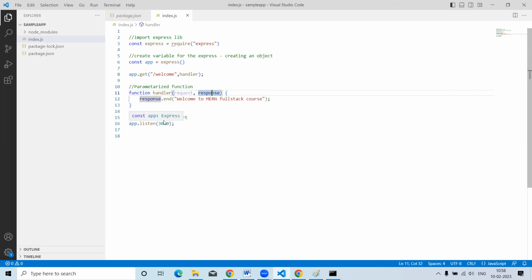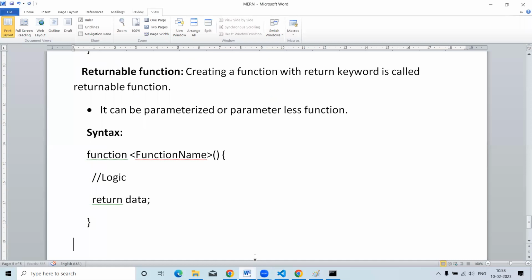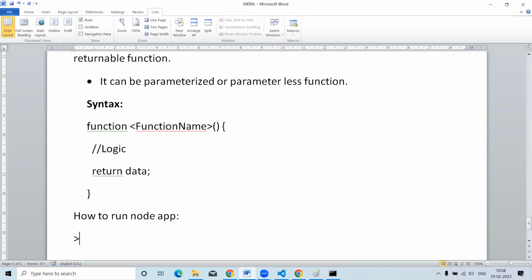So next, on a specific port, we are running app.listen on port 3000. Okay, sir, 4000 will also work? Yes, sir, 4000, 3000, 1, 2, anything. So next, how to run a Node application? What is the command? Node space index.js. For example, if I created app.js or abc.js, then tell me the exact command.